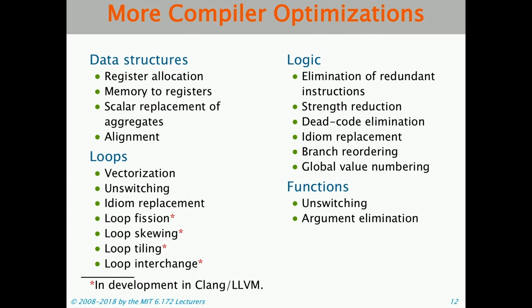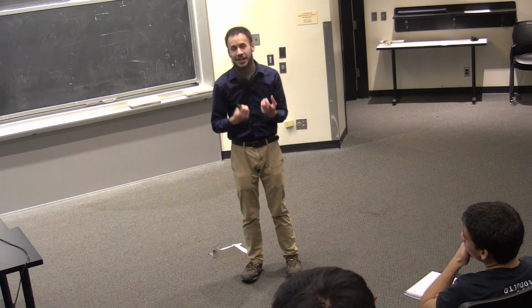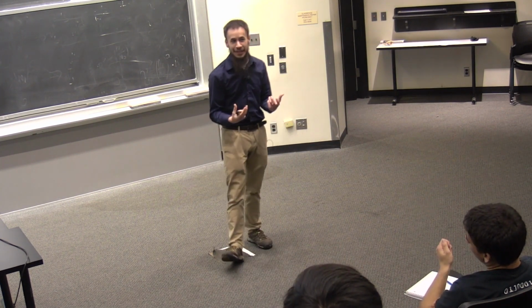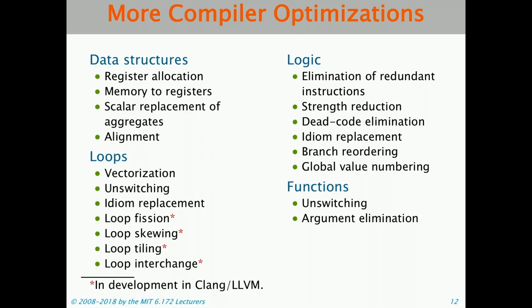Bottom line with data structures, the compiler knows a lot about architecture. And it's put a lot of effort into figuring out how to use registers really effectively. Reading and writing a register is super fast. Touching memory is not so fast. And so the compiler works really hard to allocate registers, put anything that lives in memory ordinarily into registers, manipulate aggregate types to use registers, as we'll see in a couple slides, align data that has to live in memory. Compilers are good at that.